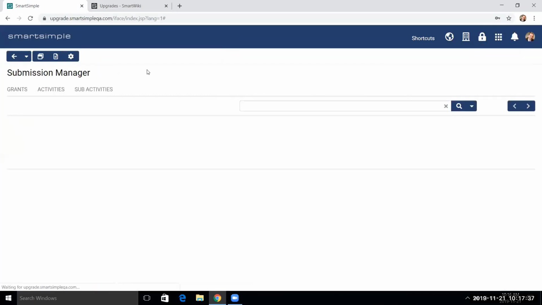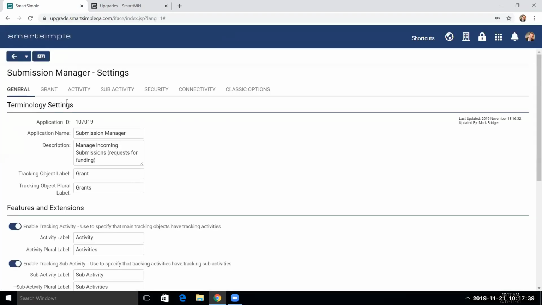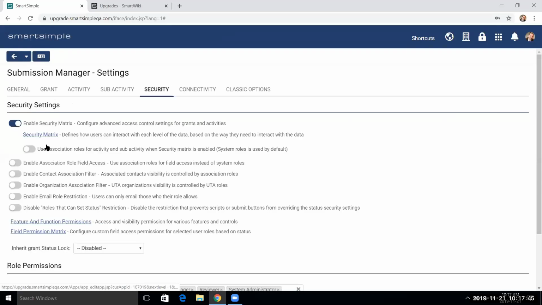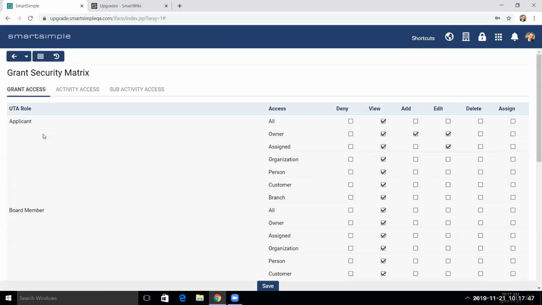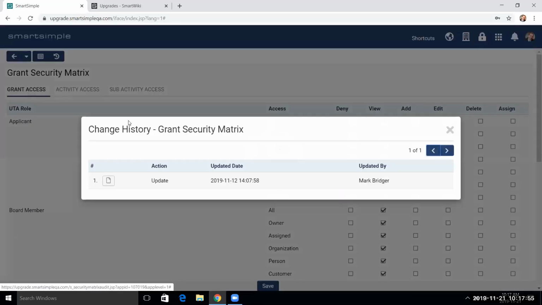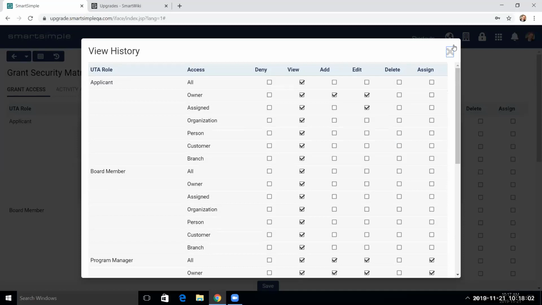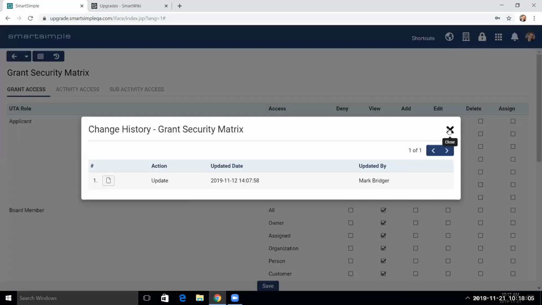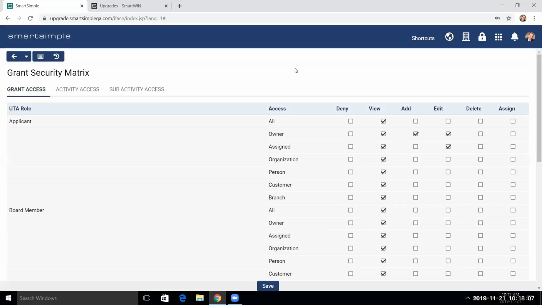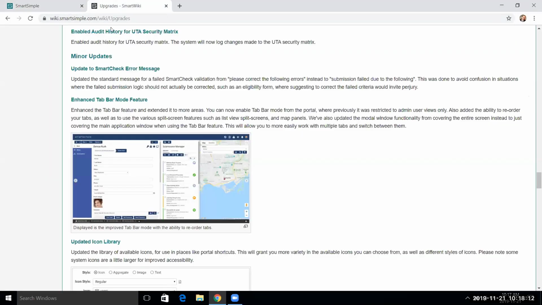So if I go to submission manager and I come into here, and I go into security, my security matrix for this UTA, which is an application. In this case, it's my grants. I can see here's all the permissions that I've set, and again, I now have a change history. I can see who's made changes to this, and if I go into it, I can see exactly what the settings were previously. So again, this helps you see who's been changing your permissioning around, who can see what, and you can theoretically revert it back if need be.